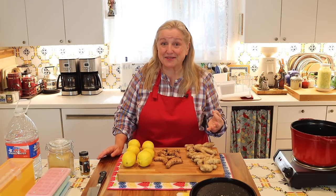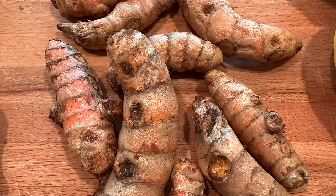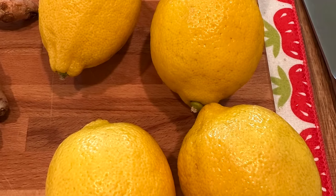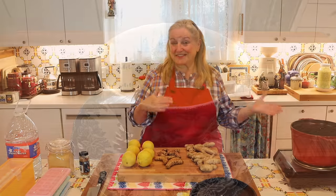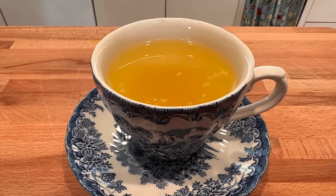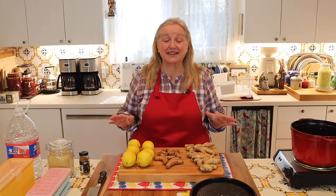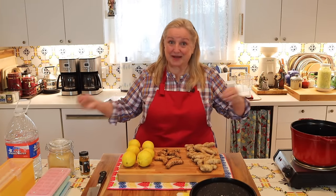So along with being anti-inflammatory, ginger really offers a lot of benefits. Turmeric truly is the jewel in the crown when it comes to creating an anti-inflammatory beverage. And lemons offer a lot of vitamin C. Having these ice cubes in your freezer ready to turn into hot tea during cold and flu season is wonderful. Whenever we feel under the weather, the last thing we want is to prepare something from scratch.